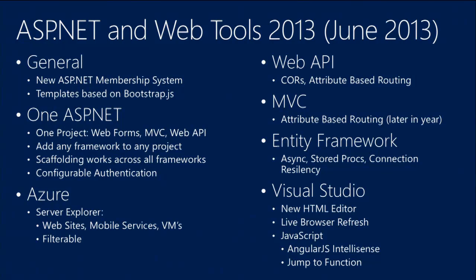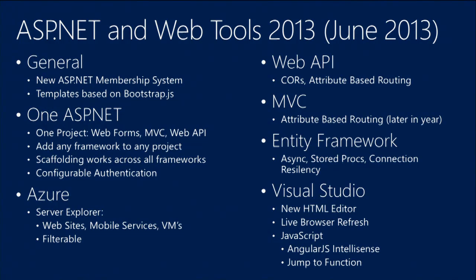If you're a Web API developer, we added support for CORS. This is cross-domain calling. This allows you to call a Web API from a different domain and have it work correctly. A common feature people have asked us for years is something called attribute-based routing. ASP.NET has this complicated routing system, or the developer that wrote it wouldn't say it's complicated, but I think it is. We create this route table. In attribute-based routing, you just add an attribute on your method saying, here's the URL I want it to be called from, and we automatically configure the routing for you.